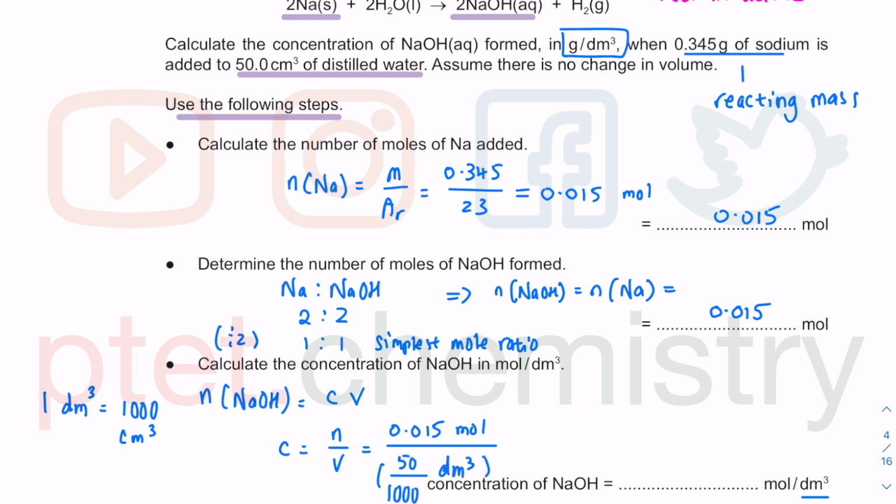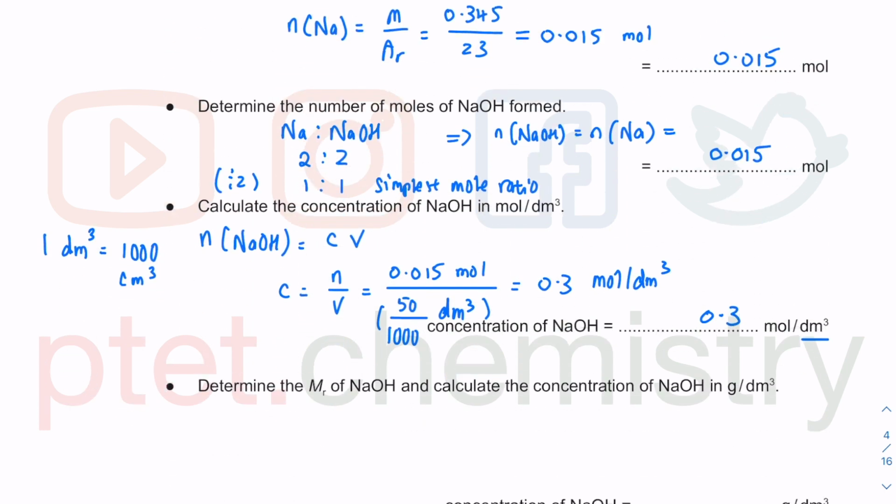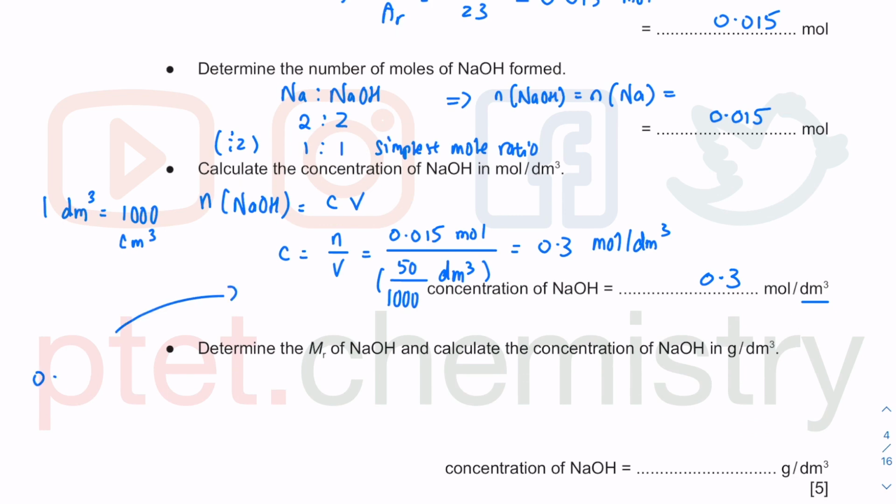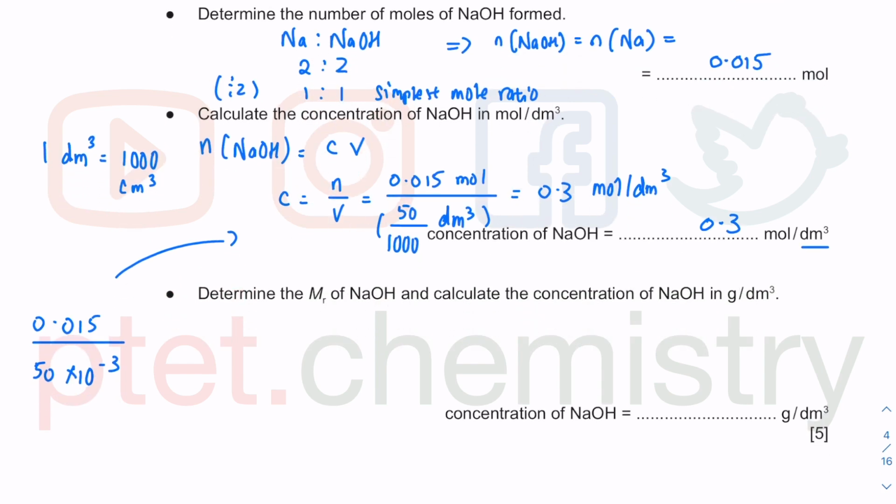When you do these mathematics, be careful, use a bracket so that you are not messing up your calculation. 0.015 divided by 50 over 1000, I get 0.3, and the unit will be mole per dm cubed, because that is the mathematics which I had done earlier. Another way of doing this on your calculator is 0.015 divided by 50 times 10 to the minus 3. This is the rule of indices from mathematics, which you have learned in school as well. How in the world do you press times 10 to the minus 3? You press this 50 EXP minus 3 button. The EXP button is the button usually to the left side of the answer button on the calculator.